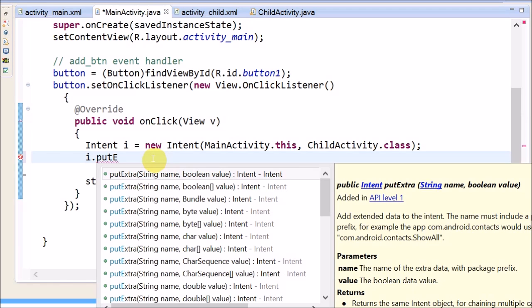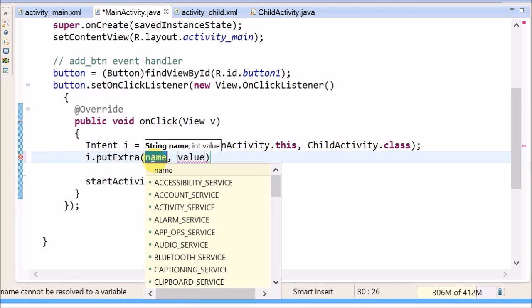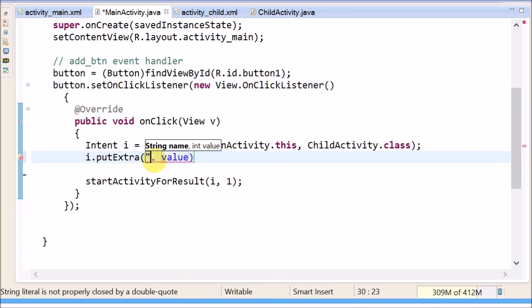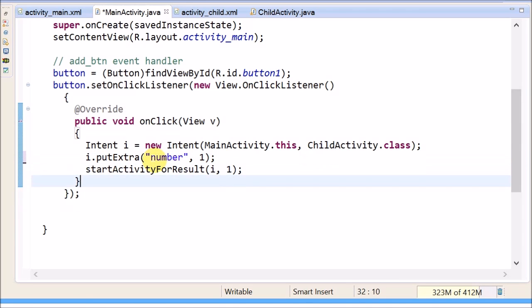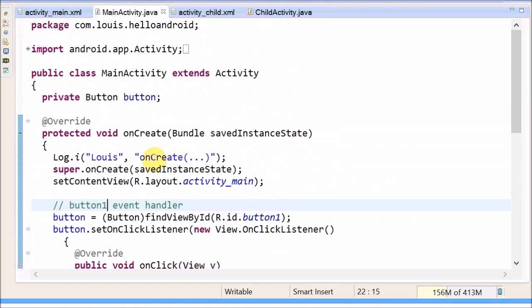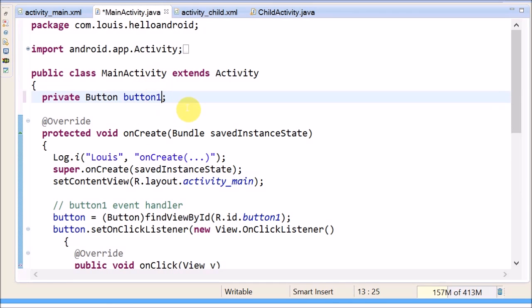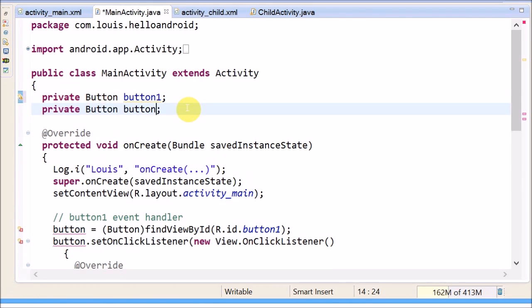Let me put in a number. Just to be sure. So here's button 1, and I'm going to have two buttons, button 1 and button 2, right?